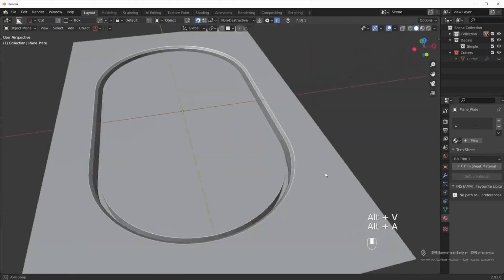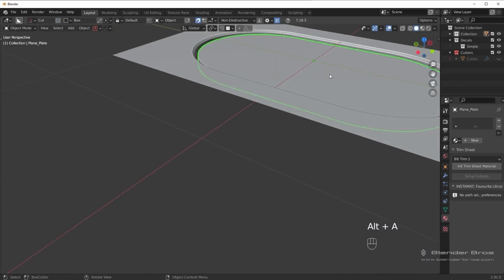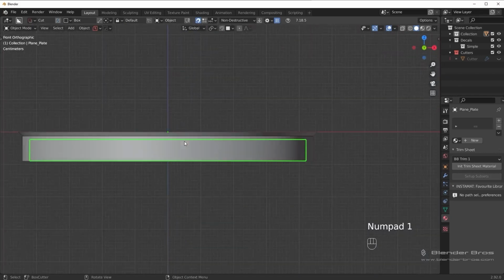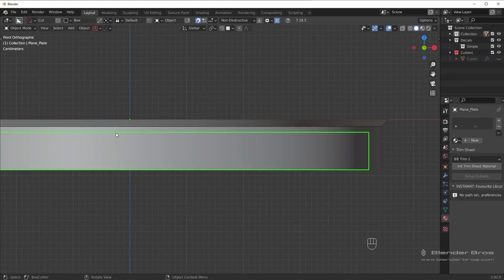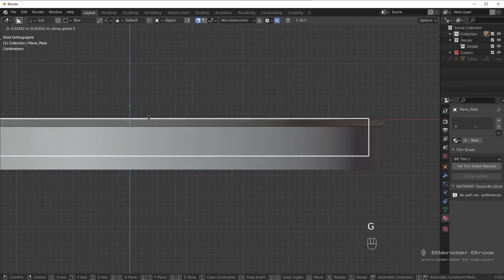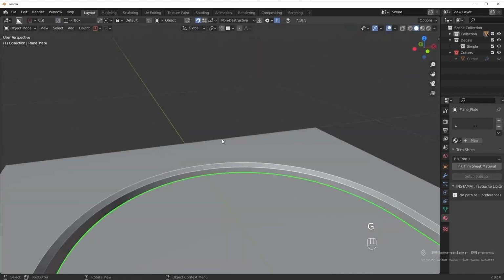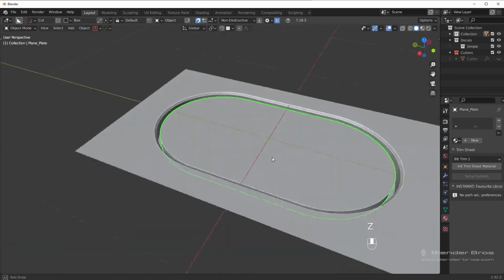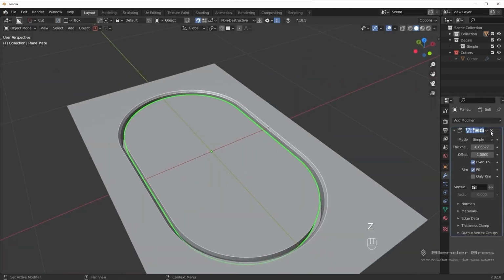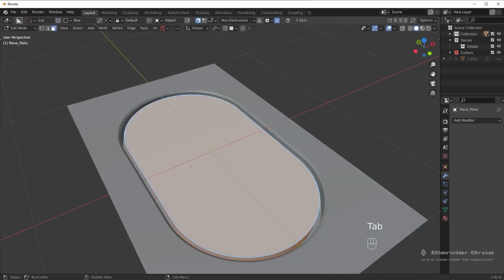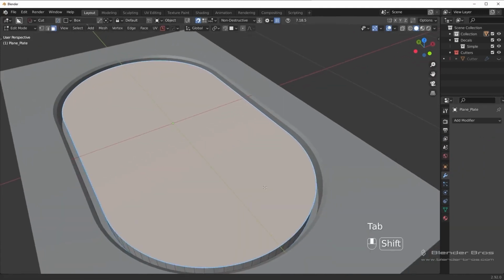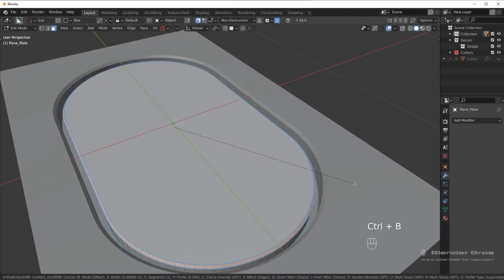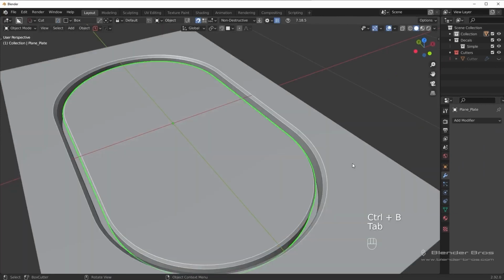Like that. And now we kind of have that same effect. Now we want to make sure this isn't hovering above the plane. It has to be slightly below that point, which it is. So make sure it's not like above here, otherwise it will not bake properly. You have to make sure it's below that origin point. So we have that. Let's go ahead and just apply that modifier so that way we have access to this upper face. And then simply hit it with a Control B to bevel.